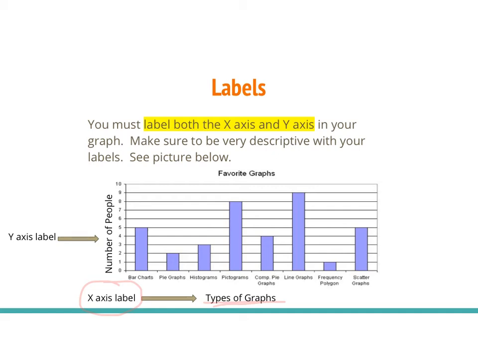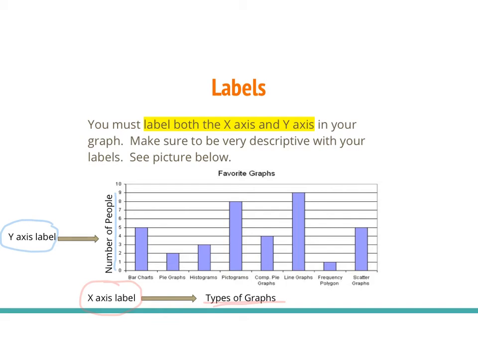On the flip side, as we look at the y-axis, which is the line that goes up and down or vertically, I have a different label. I'm going to underline numbers of people, or number of people. Okay? Got 1 person, 2 people, 3 people, 4 people, 5 people, 6 people, all the way up to 10 people.